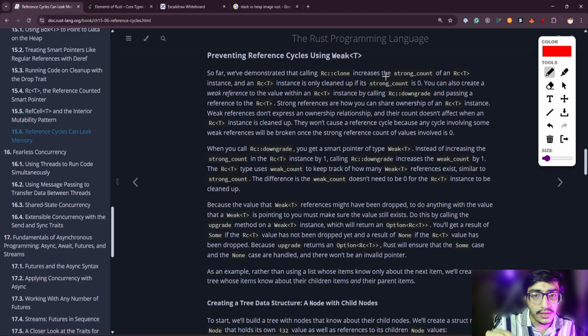So the instance will be dropped when the strong count becomes 0. You can also create a weak reference to the value within an Rc instance by calling Rc downgrade. You pass the reference to the Rc and then it will become a weak reference.